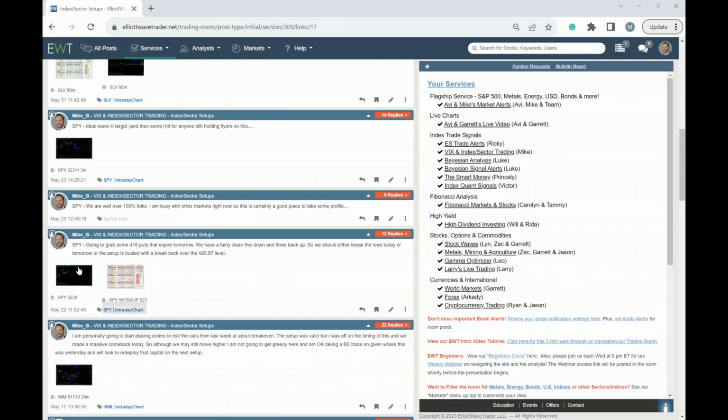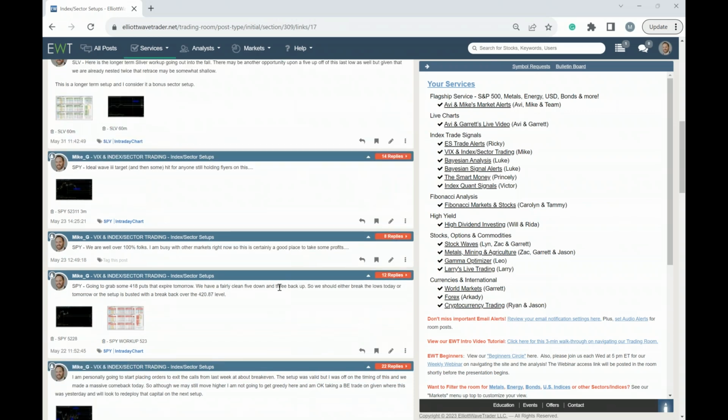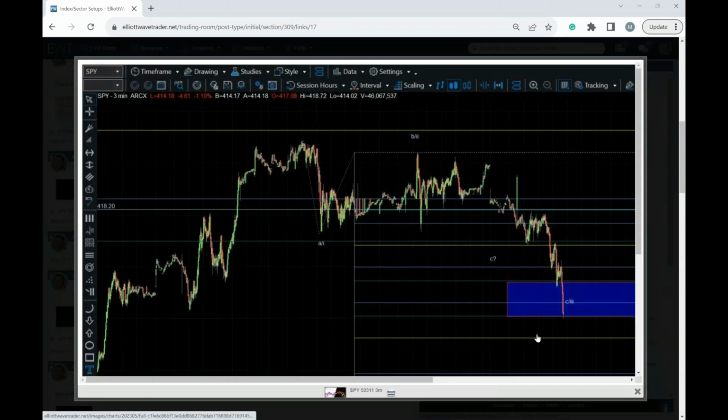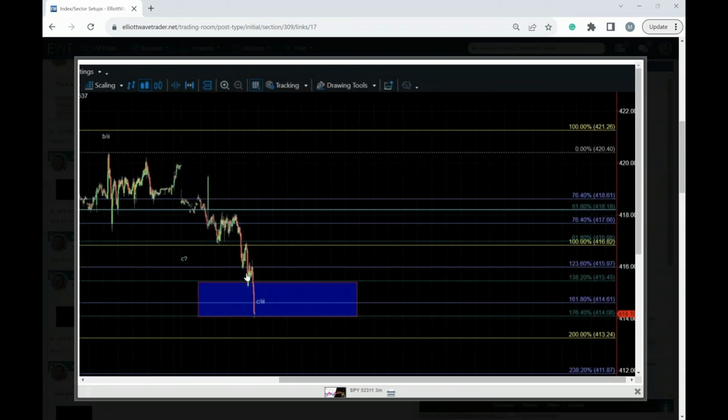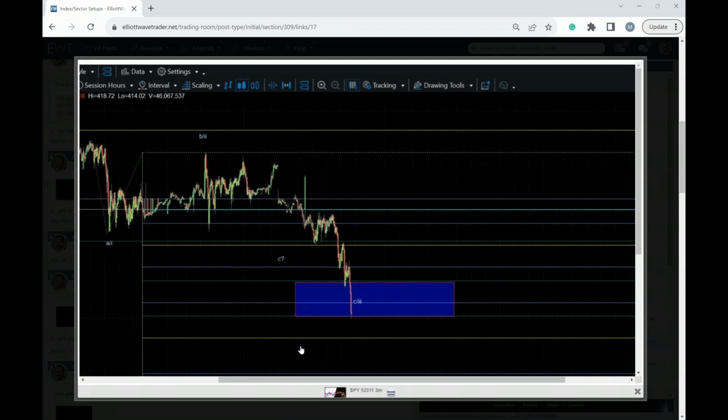Okay. So this particular trade, this was May 22nd, near the close, and then May 23rd, near the close, we got up to 100%. And we actually, did we go through? Yeah, this one actually went all the way. We hit the minimum target right there, and we can see in this particular case, the minimum target was 415.97. We bounced up off that 123.6. We hit the 100 extension and then moved lower again.